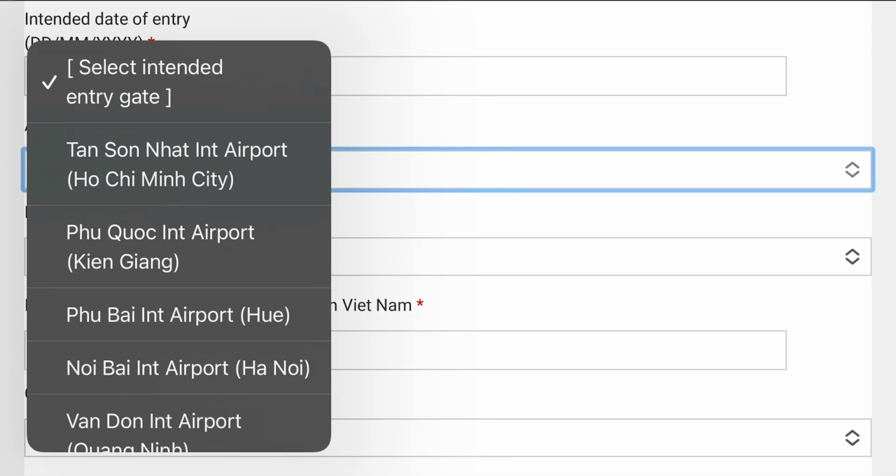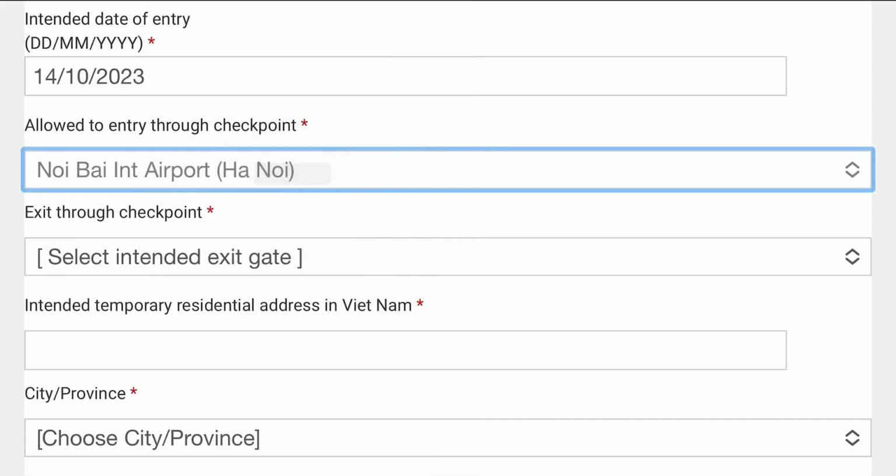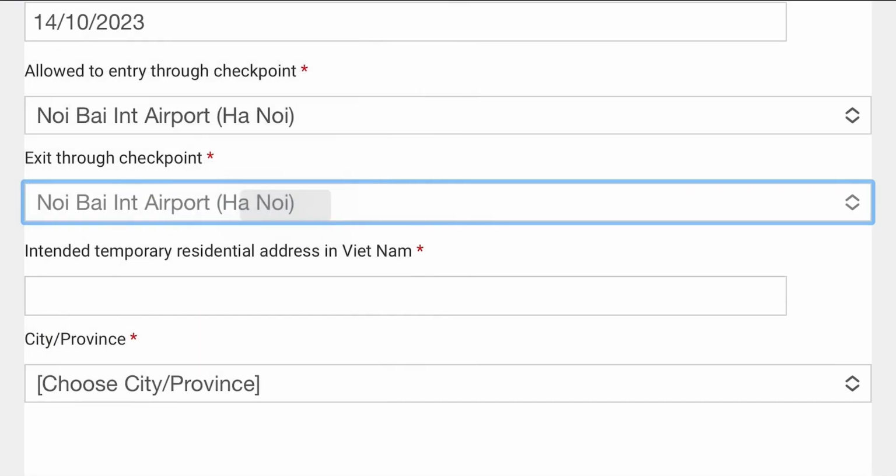We have Ho Chi Minh, Can Giang, Hue, Hanoi. So you just choose Hanoi, and then exit through checkpoint. You also put Hanoi, or you can put Ho Chi Minh. It doesn't matter. But those are the two international airports in Vietnam.